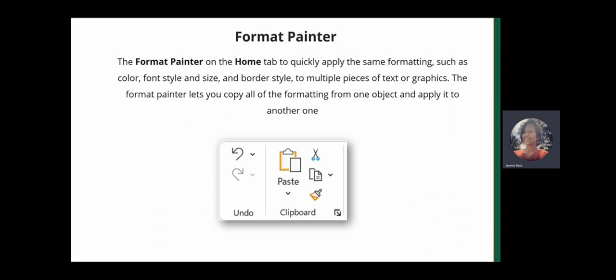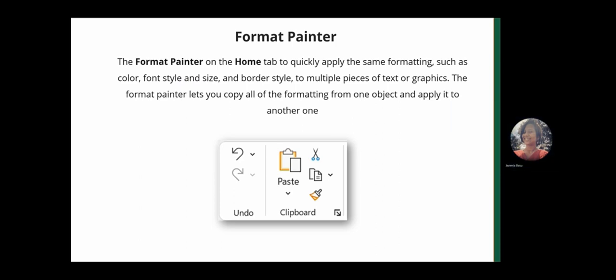You might be required to do a lot of changes. So, there is one icon and one button to help you all. Format Painter is the button here. Format Painter lets you quickly apply the same formatting styles which already exist to the whole document. Let's see how to do it.